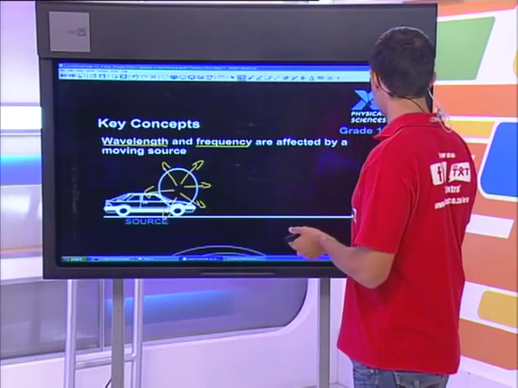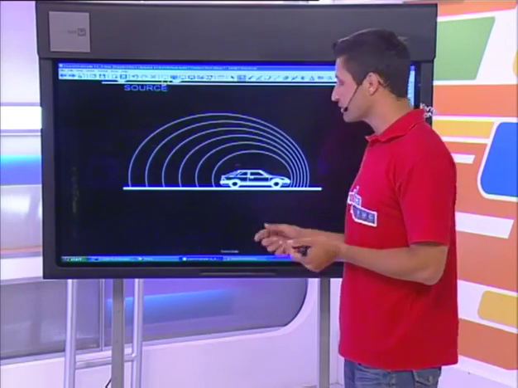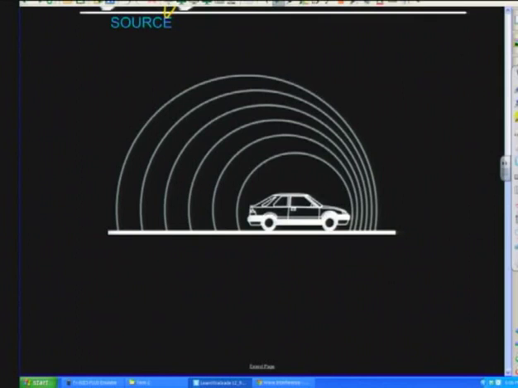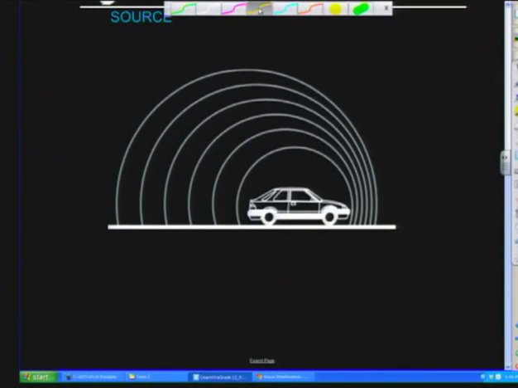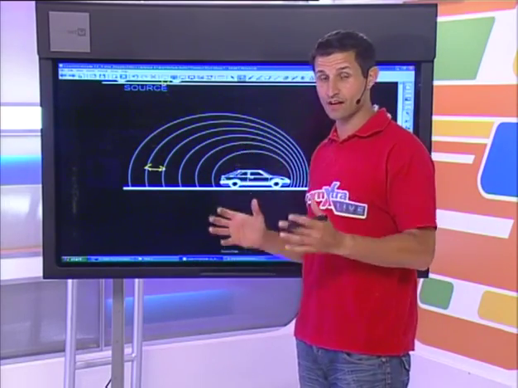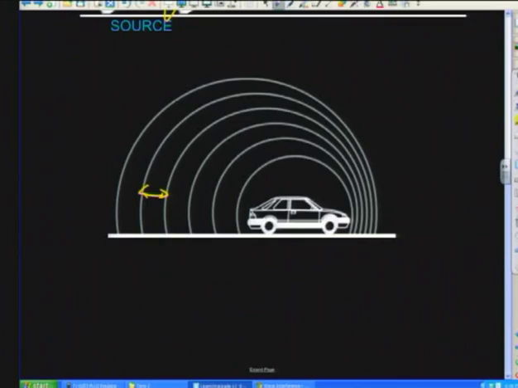And here we go. There's a really nice drawing of it, and this drawing is inside the notes as well. So if you're not that great at drawing, you'll notice that as the car drives, something is happening to the spacing between the waves. I'm just going to highlight what it is, and I hope that people at home are shouting out the answers. What is the spacing between the waves? If you're watching the grade 10 show, which was great revision on light and waves, wavelength and frequency, we've been talking about waves, light and sound the whole evening. So Matrix, this is all great revision for you guys. The spacing between waves is called the wavelength. The wavelength is the spacing between two consecutive waves.